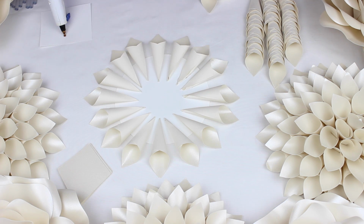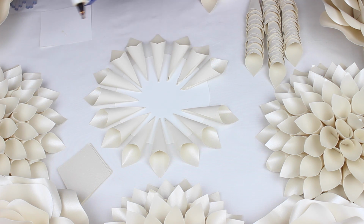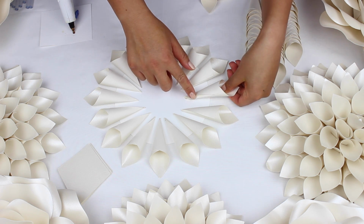Be careful of the hot glue gun. I just glued part of my hand to the petal and that really hurt. You don't need to put a lot of glue, especially if you have a stable base, which is this circle here. But you can certainly put more glue if you'd like.